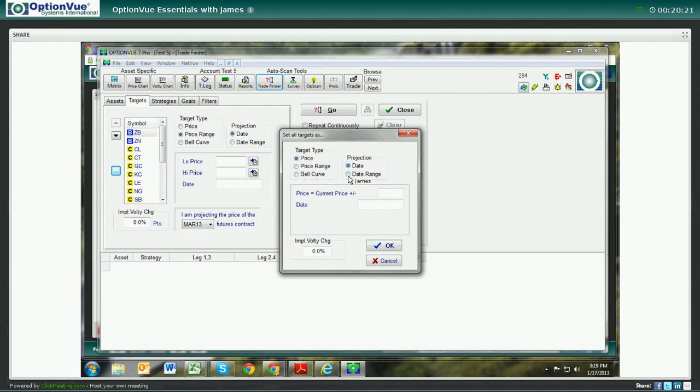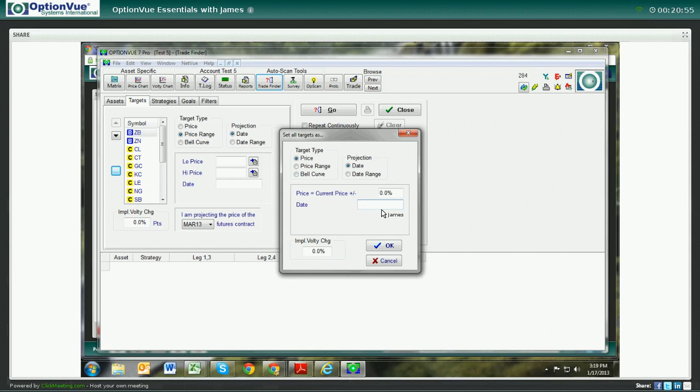You can set it by date or date range as well. And this is current price plus or minus a percentage. If you just want to do maybe a calendar or condor or a butterfly, you just had something that was neutral, non-directional, you could put 0 in there and enter. That means you're not looking for a price change, big price movement in any of these. And then you can put a specific date in. How far out in time do you want to go? You want to go out into March.